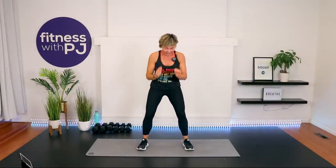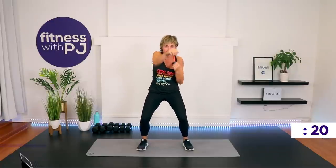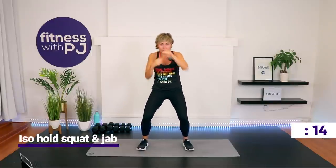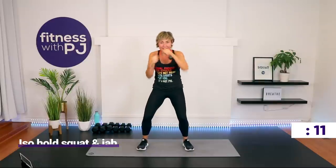All right, sink down in that quarter squat. Elbows are in, hands are up, protecting the shoulder. Go. Good, breathe. Nice.